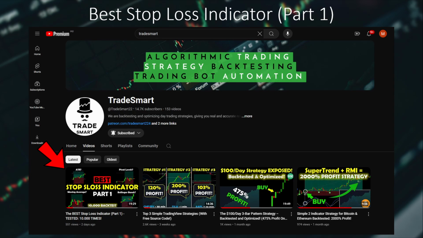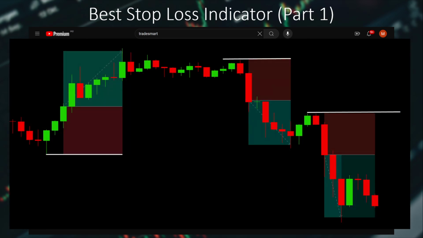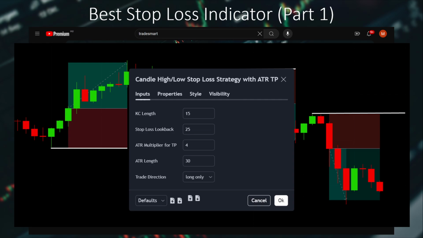Today I'm excited to share the top performing strategy from this research that used a candle high-low based stop loss or a swing low swing high based stop loss. Now, I'm going to be honest with you, these scripts are as simple as it gets. They only use 1 to 3 indicators, so don't expect astronomical net profit percentages.